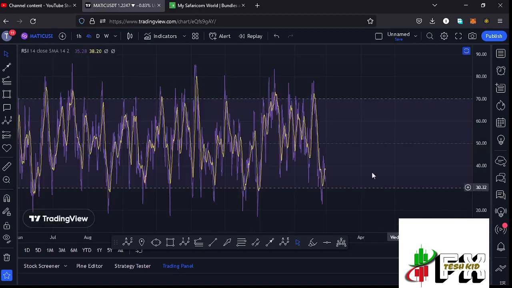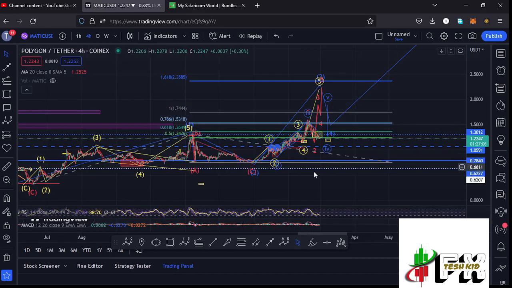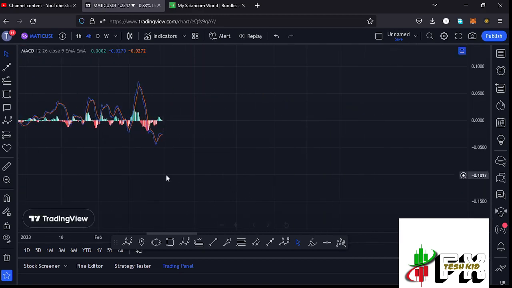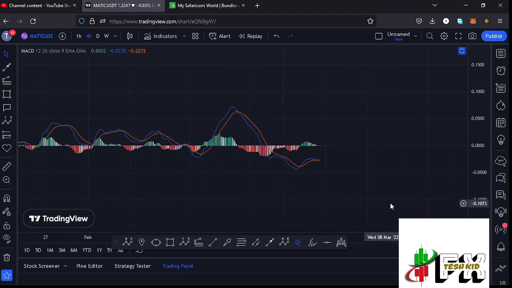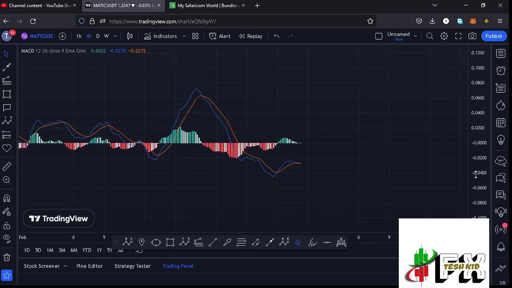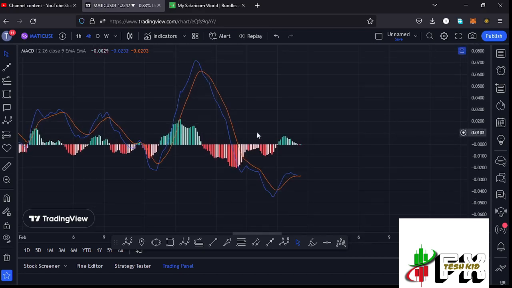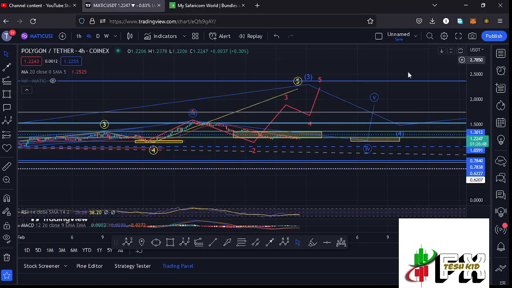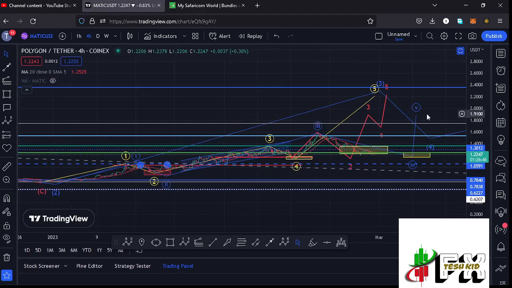And also taking a look at the indicators on the RSI, we are trading at around the 33 mark, meaning we have massive room for us to fully support higher prices in the formation of that higher Elliot wave count 5. Also taking a look at the MACD, we have been able to print a bullish cross, but we are seeing a bit of a sharp decrease in the buying momentum, meaning soon we might be able to print that bearish cross and also give us a bit of a bearish movement on the charts. So let's be patient and see how that plays out, and I'll be keeping you updated.